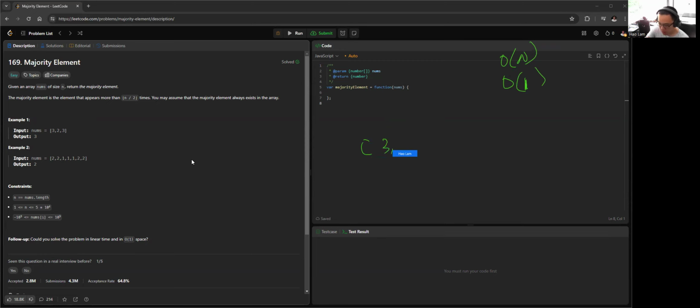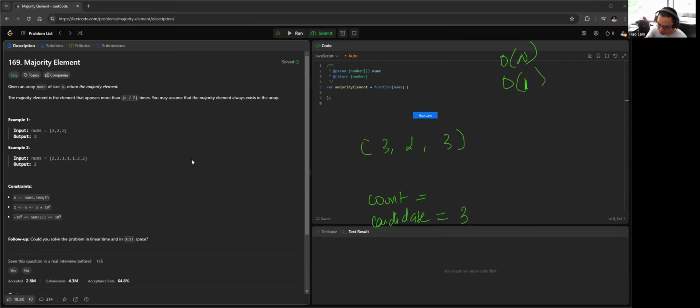So the thing is that if it is the majority element, then when we count, it will always go back to that element. So let's say we have a candidate of 3. We only update our candidate if and only if the count is 0. Looking at 3 here, because the count is 0, we set our candidate to 3, and we keep going.